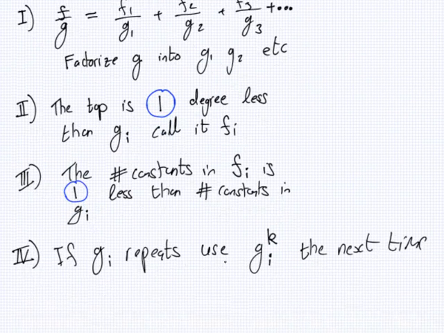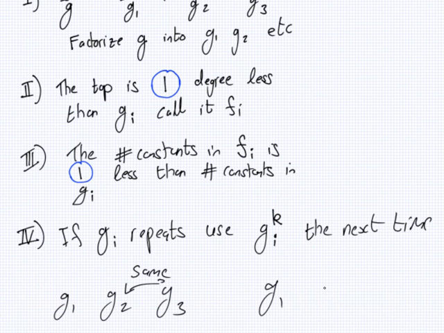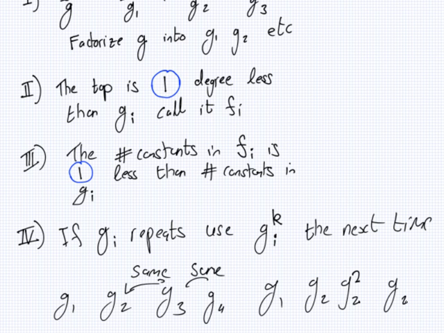What does i stand for? Just whichever one repeats. Maybe the first factor repeats or maybe the second factor repeats. So for example, let's say you have g1, g2 and g3, but you notice that these two are actually the same. Then you should instead use g1, g2, and g2 again, but squared. And if the fourth factor is the same, then I would have to use g2 cubed. So rather than repeating the factor, I increase its power. I go square if it happens the second time and cube if it happens a third time.